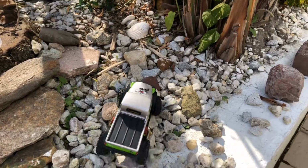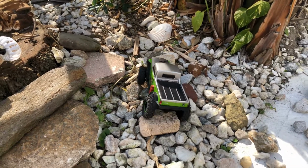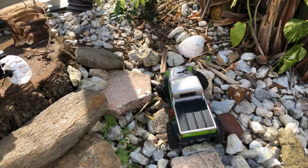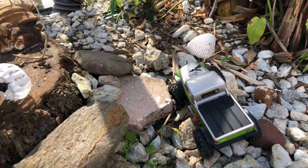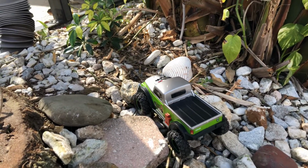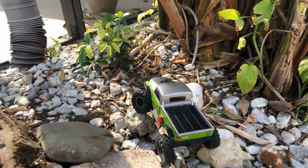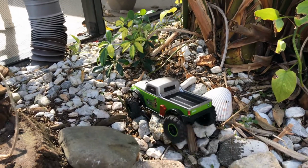It's an extremely good crawler out of the box. I'm not going to do anything to this thing except play with it. Obviously, I'm going to leave it completely stock. I would like to put a barrage engine in it, but I'm really trying to avoid that. I want to just keep it like it is. It's just a really good crawler right out of the box.